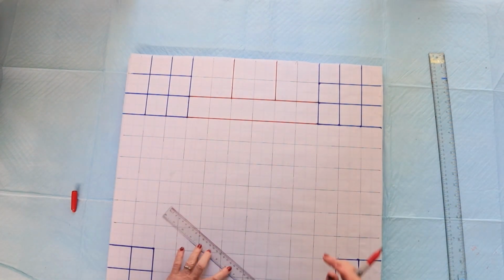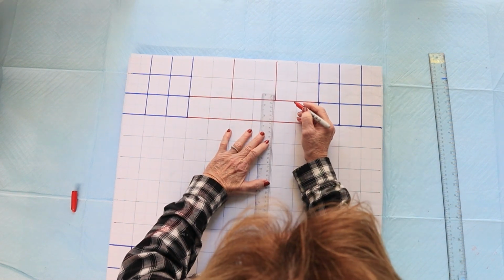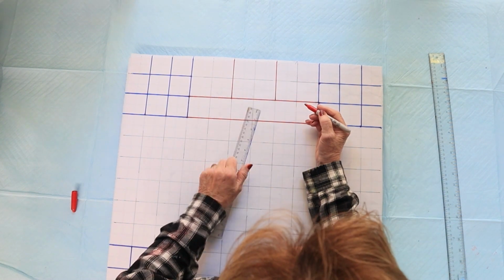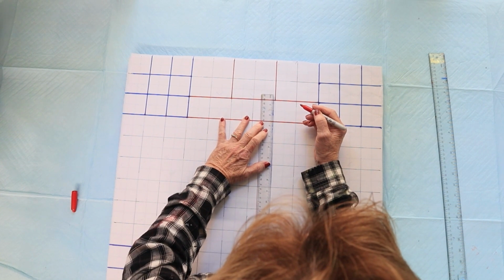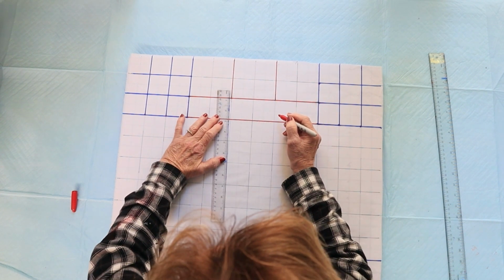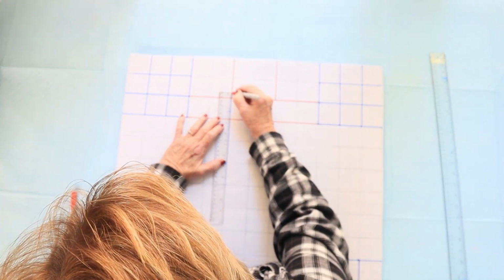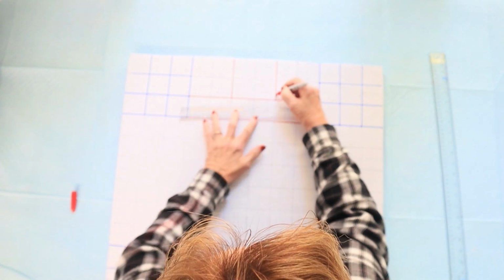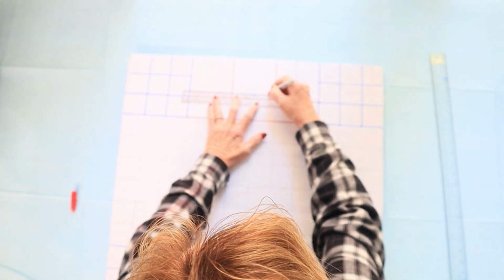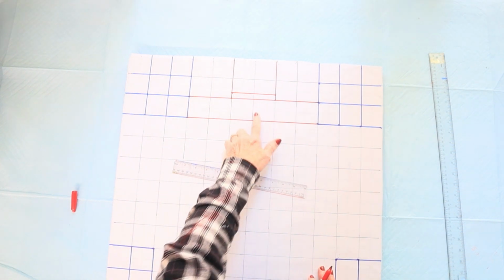Now what I did, I just went up maybe a half inch and made a tick mark, and a half inch over here I made a tick mark, and then I just drew across so that I would have a band on the hat.